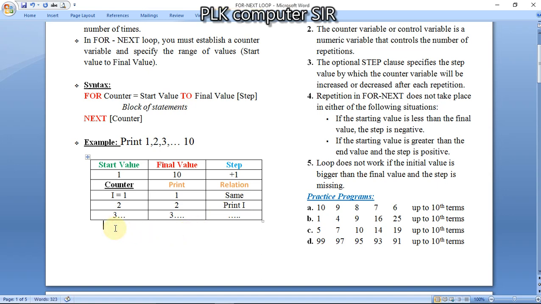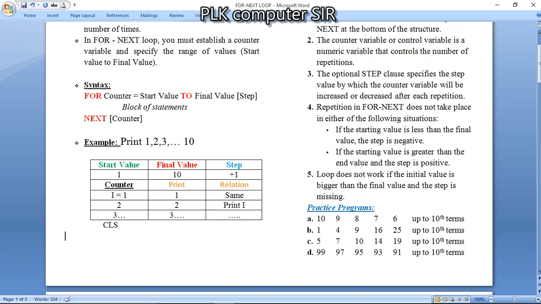So if you want to write the program for this, what will it be? CLS, for I equal to start value 1 to final value 10, step is increased by 1. If you write 1 or plus 1, both are similar, it will not make any difference, my dear students.